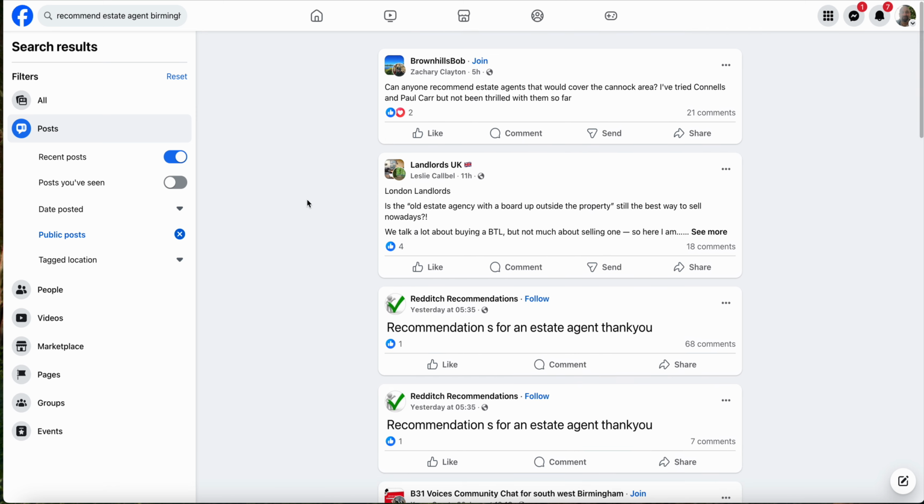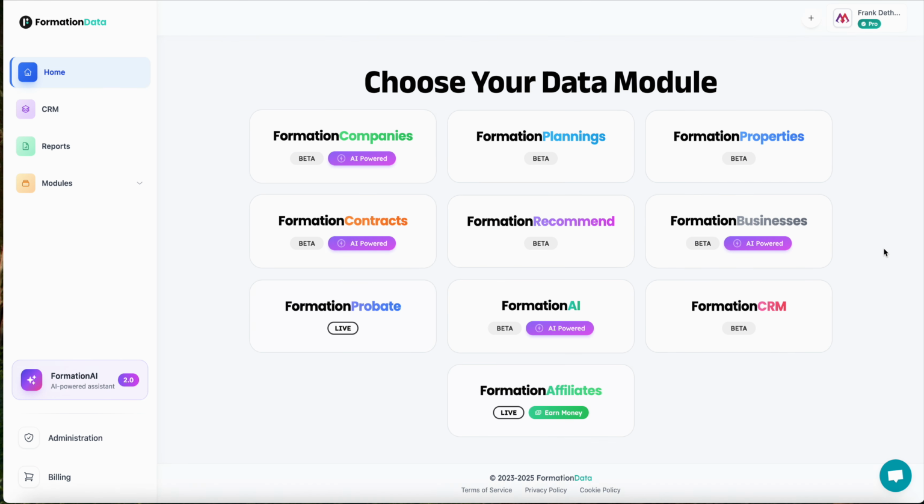So again, these are ones that you won't typically find when you're just using, if you look down here to the left, the location manager or tagged locations within Facebook. Ours does not use that. We use a little bit of URL manipulation, but you tend to get larger results than if you were just using Facebook's native location system.